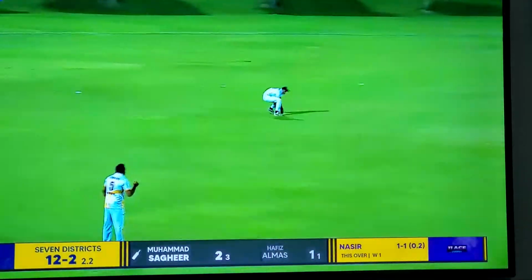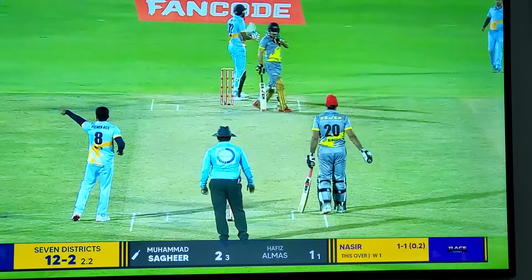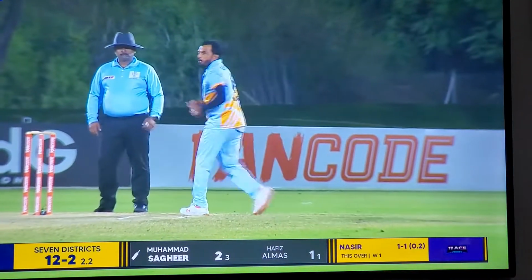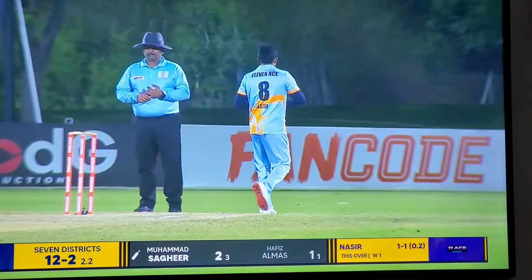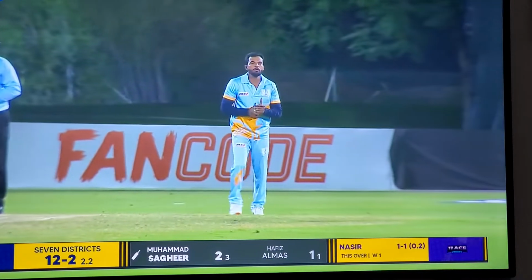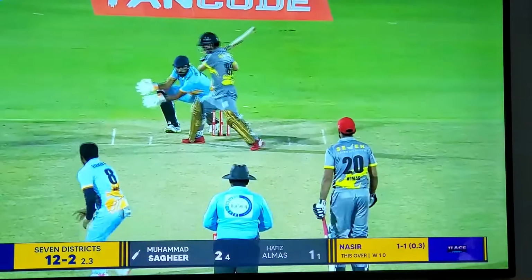I'll just give you a hint so that you can guess his age. Well, I'm sure Nasser would beg to differ with you. He still says he's in his 20s. This is the love and the passion for this game, keeping Nasser involved.